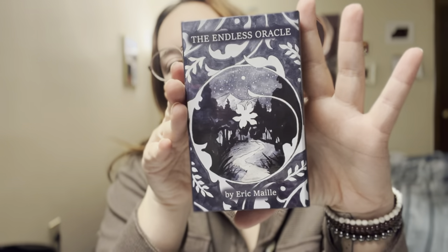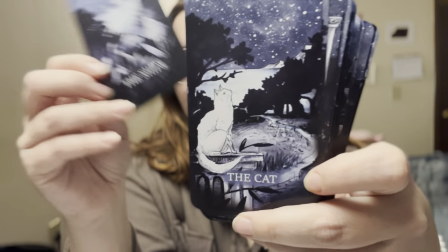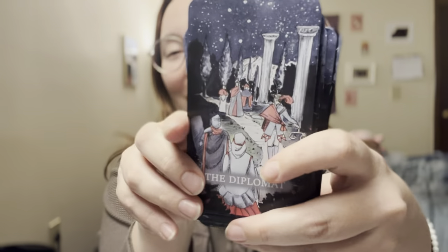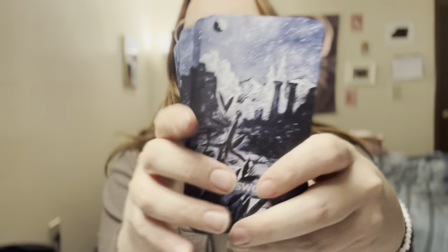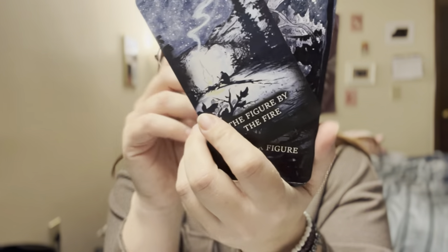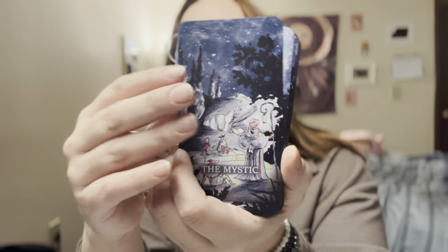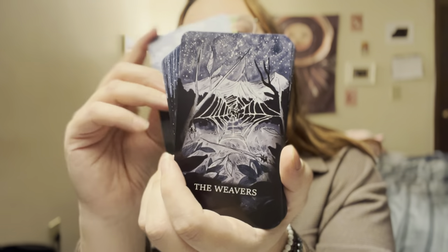Then we have the Endless Oracle — another deck by Eric. I have the Paper Oracle, the Normand, and I normally carry the Ink Witch too. This is the new oracle deck that just got through its Kickstarter phase, and it is a Miriorama — if I'm saying that correctly — which is an endless possibilities of panoramas. You can fit the cards together like a scene. I really love the guidebook because it gives you so much information about the choices and what the card could stand for, and also how to use it with other cards in a spread. It was really cool to watch this come together through Eric's IG lives while he was drawing the cards.